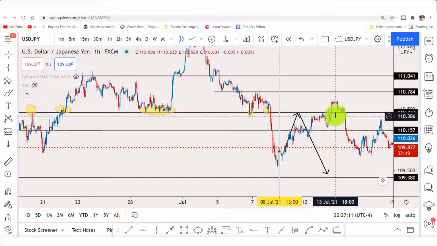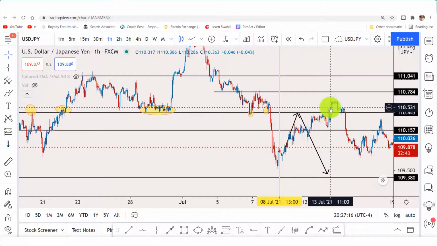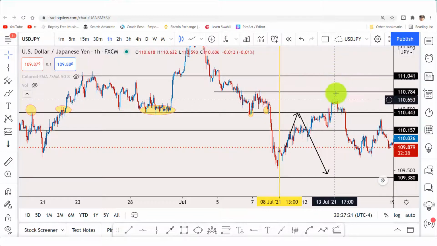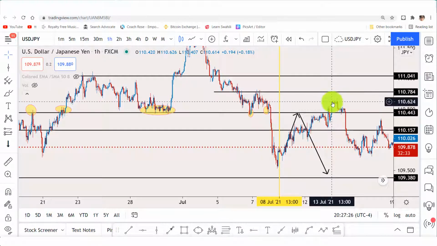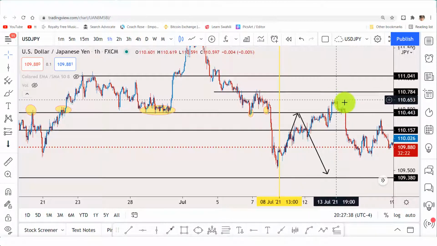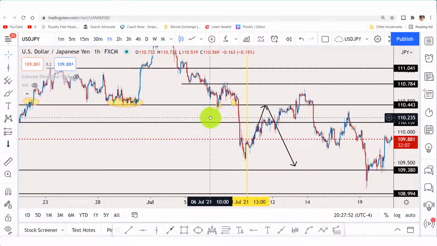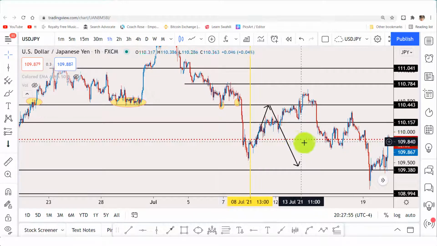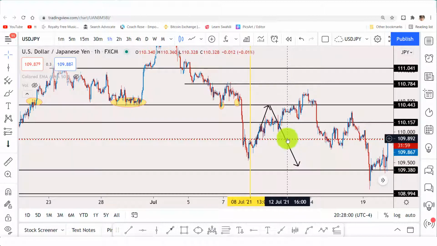All right, see here we have a break, but it didn't go much further. You can't call this a real break. Personally, this is what I would call a fake out, because if price wanted to go further up, nothing was stopping it from going all the way up. But what happened was price broke here, went up a little bit, I think about 8 or 9 pips, and it came right back down, broke that support. Now from the top, of course, is support, and continued to go back down towards where I had personally thought it was going to go in the previous clip, or if you just go back a few minutes of this video.